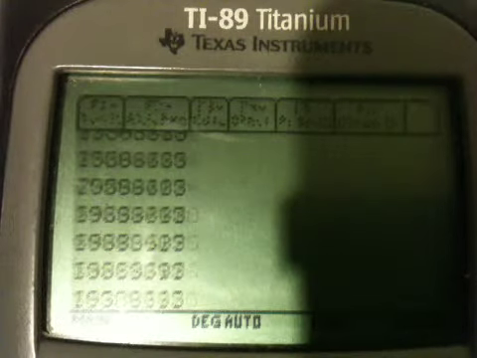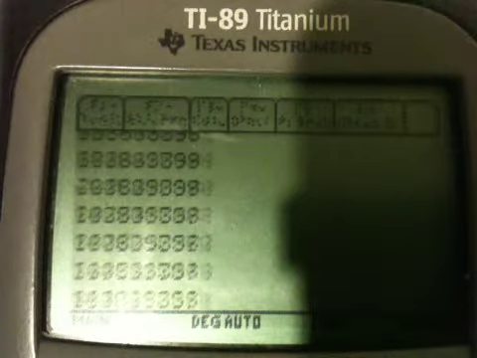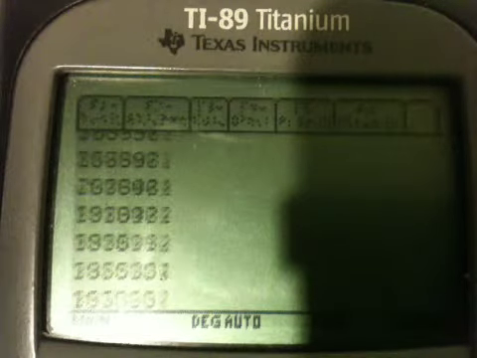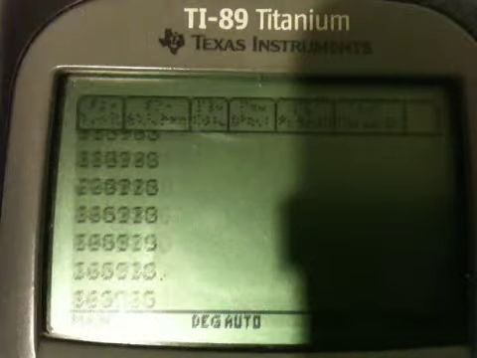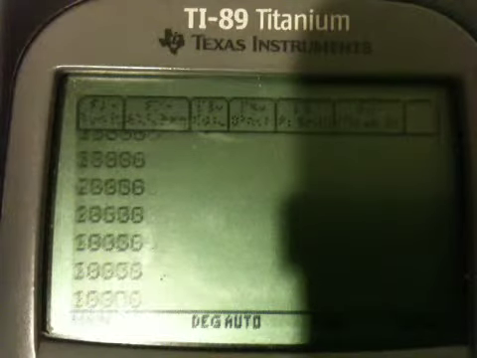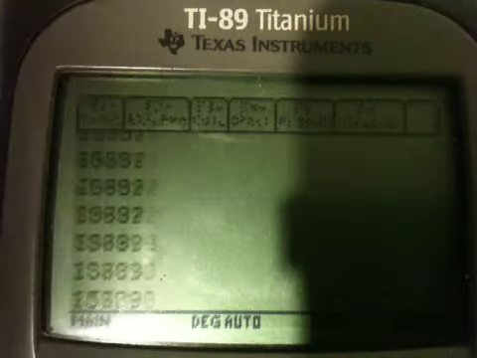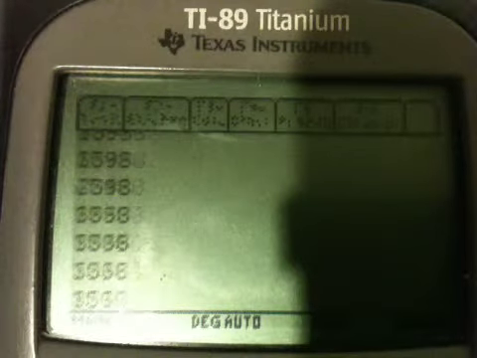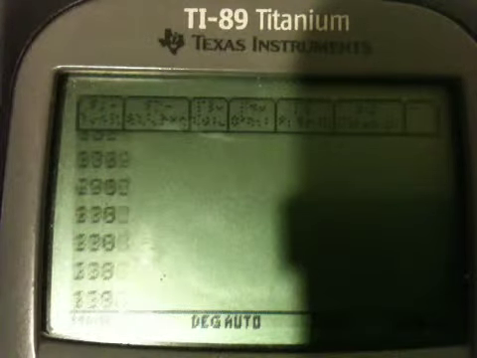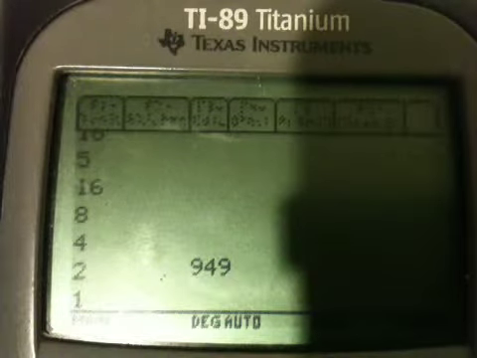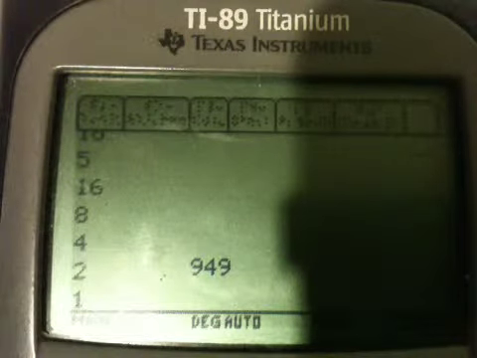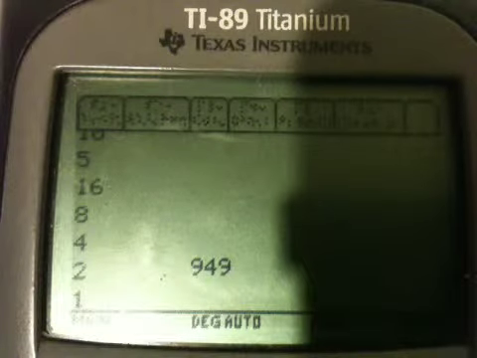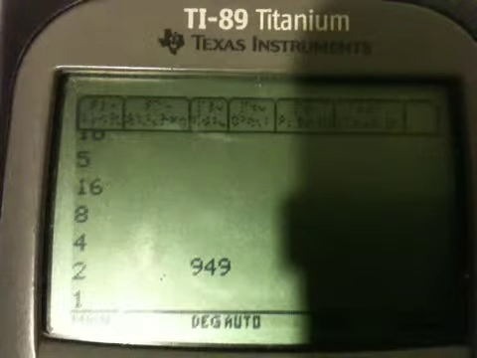It'll eventually get there. And at the end you can see that number that just appeared, 949, that's the amount of steps it took. So 949 steps, that's a lot.